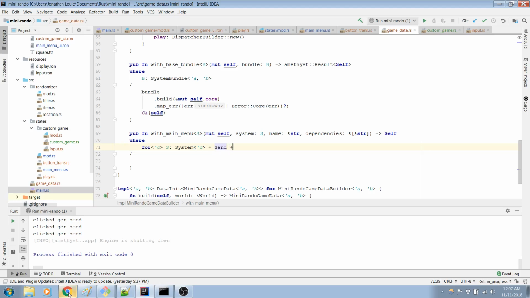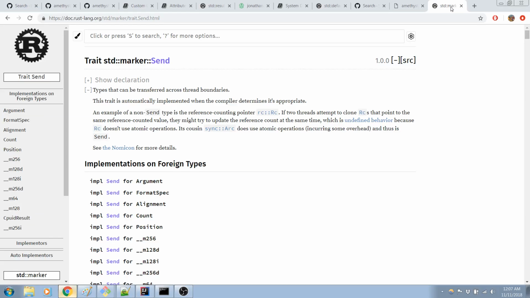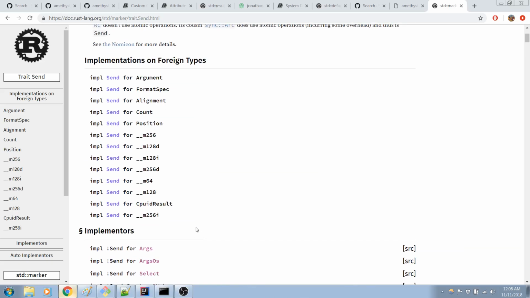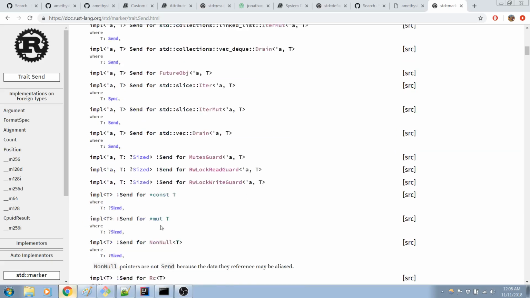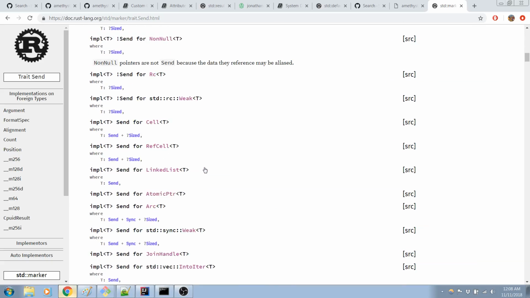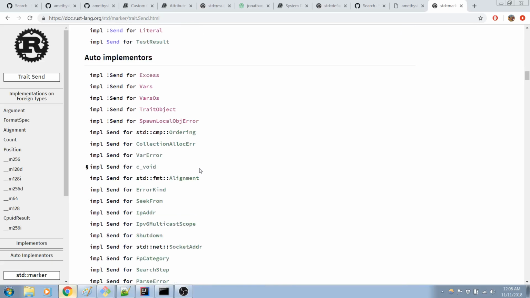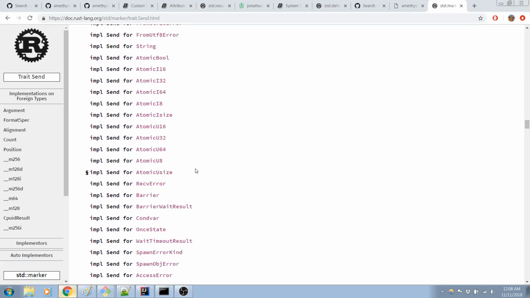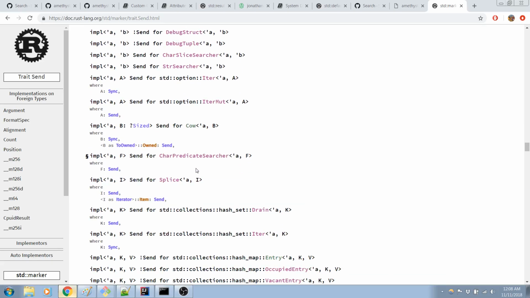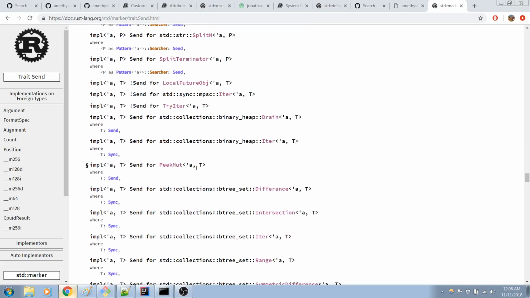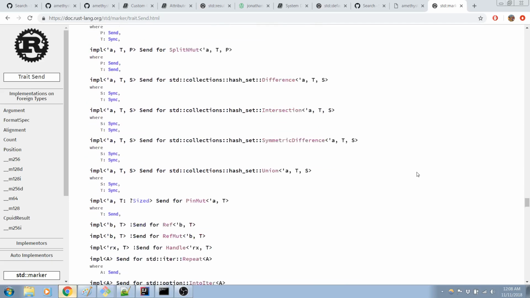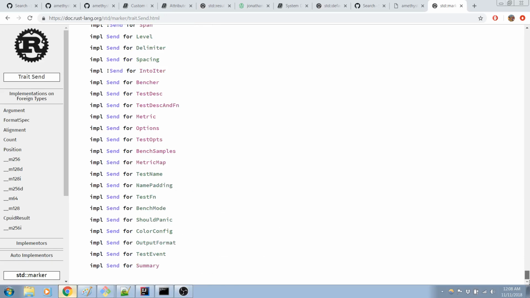I'm not really sure why I would want Send. What does Send do? Type sending transfer across thread boundaries. Okay. Right, and that's automatically implemented for things, I think, if they can implement it. So they probably have just a blanket impl for Send, I imagine. Do they? I don't know, but it seems like they've implemented Send for a lot of things. I wonder if I can find a blanket impl in here. Would it be listed in here is the real question. Would it be at the bottom? No.